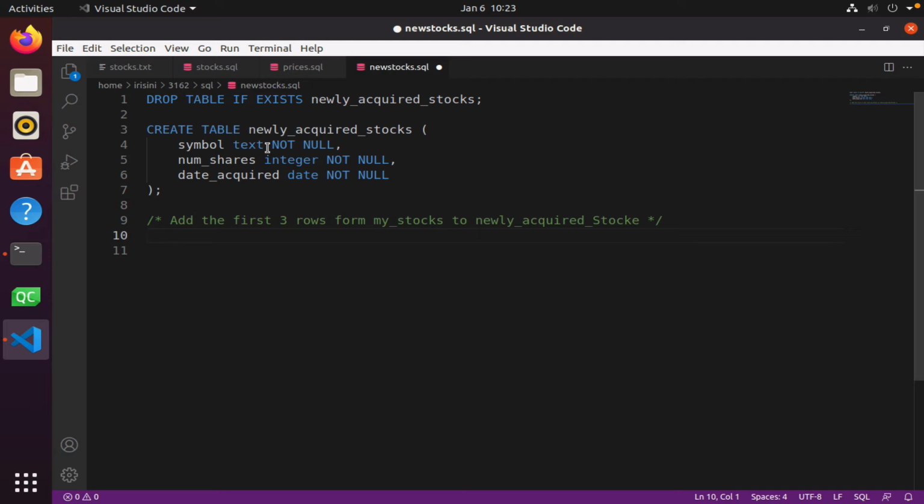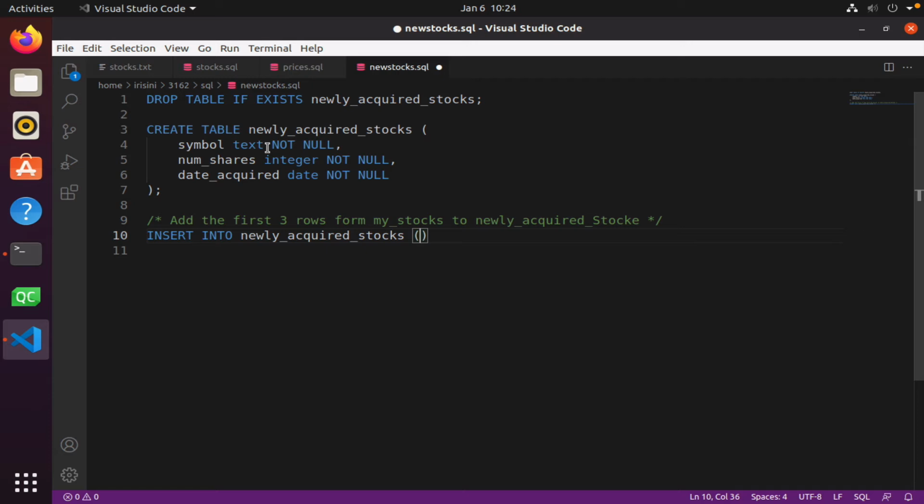So how do we do that? Well, all we need to do is use the insert statement. So I want to insert into, and we say the table name, so that's newly acquired stocks. Great. So what do I want to insert into this table? Well, let's say which columns we want the values to be inserted into.